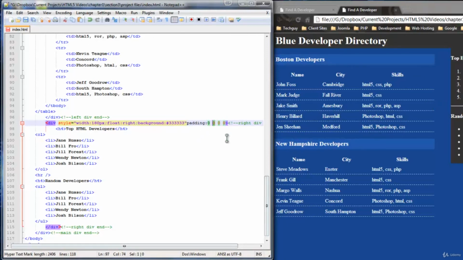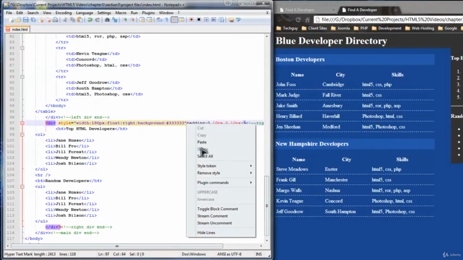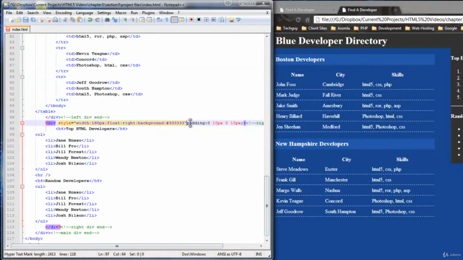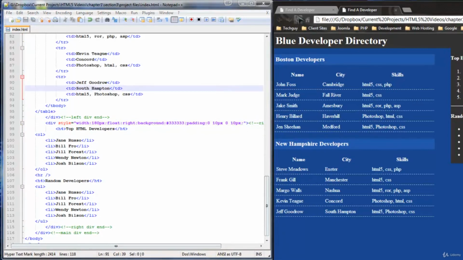So I'm going to style this, what was it, 10? Yeah, 10 pixels on the right. That's bottom, this is left. 10 pixels on the left. Put the semicolon. Alright, so, oh actually, hold on, I got an error here. Sorry about that. Okay, save. Let's reload. We should have some padding on the sides.